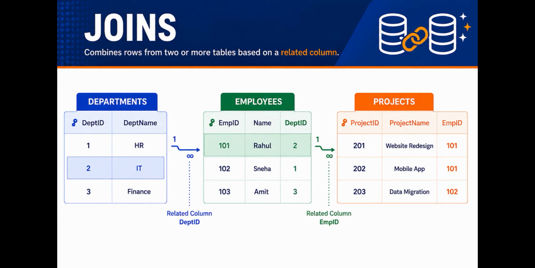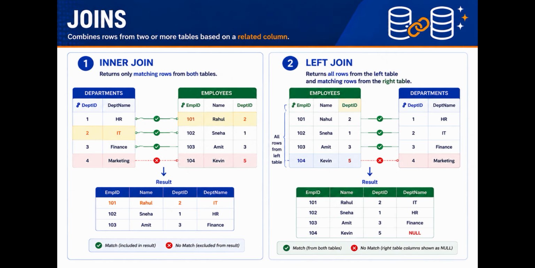In simple terms, a join helps us to combine the data from two tables based on a related column. And here the related column between the employee and department table is the department ID. So with the help of this common or key column, SQL compares and combines the data from these two tables. Similarly, we also see that the related column between the employees and the projects table is the employee ID. Let's now move ahead and understand what the different types of joins in SQL are.